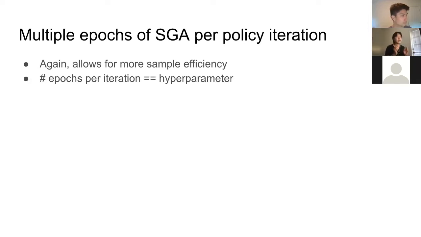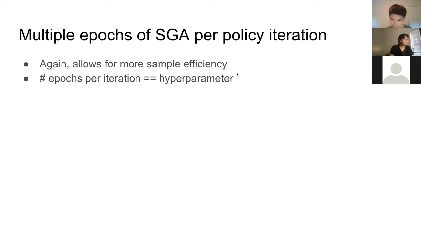Typically in deep learning, you only perform one epoch per iteration. When you perform an epoch over your data, you run through the data and you update your network once, essentially. There's one update. In this case, we're going to be updating the network multiple times within one iteration. So we collect a batch of data and then we update the network multiple times with that single batch of data. And what this allows for is more sample efficiency. If we're updating our network more than once per iteration, it allows us to get more out of our data and to reduce the training time.